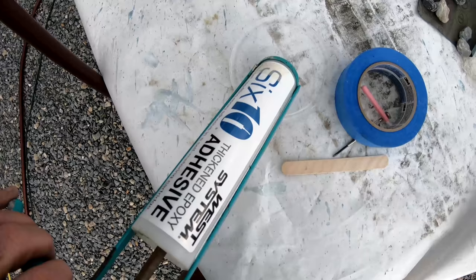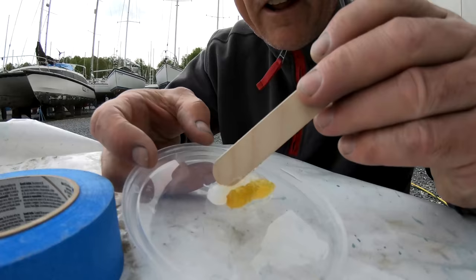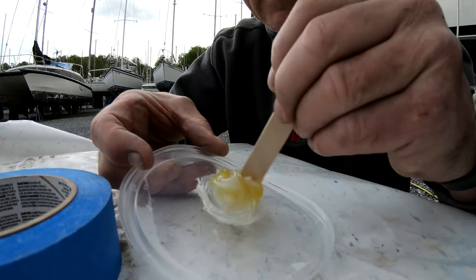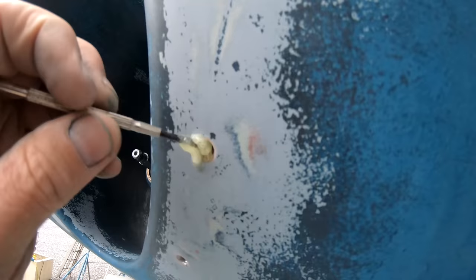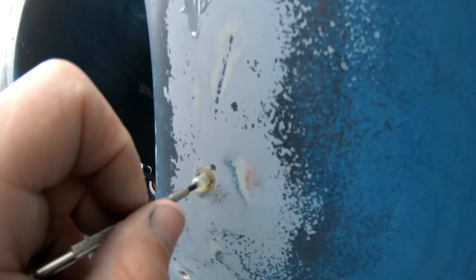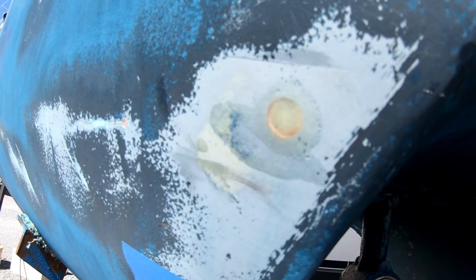Now, using some of the 610 epoxy, which is pretty good stuff, I like it. Squeeze it out like this and mix it up. Don't need much here, just enough to fill those holes. Just twisting the screwdriver around, making sure that the epoxy gets wetted on all the sides. I just put a bit of tape over the end of each one, squished it down, and then just smoothed off any excess epoxy. This morning we take off the tape and we have one nicely filled hole.